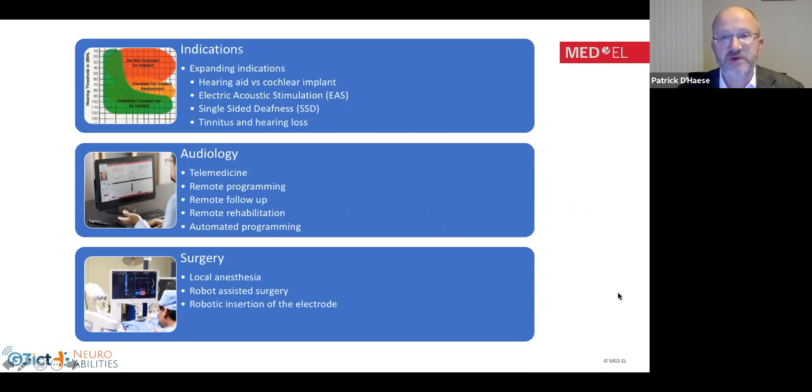So on the one hand, we are looking into applying drugs to reduce that inflammation process. But on the other hand, you might also have robotic insertion. So you can measure and predefine the speed with which you insert your electrode in the cochlea, and the force with which you do that. By that, again, reducing the potential risk of inflammation. And if people have residual hearing still left in that ear, it might also be preserved.